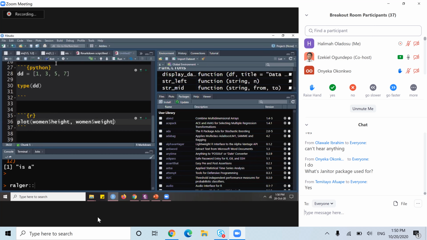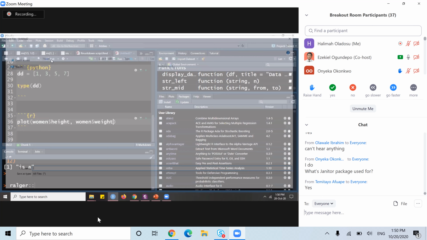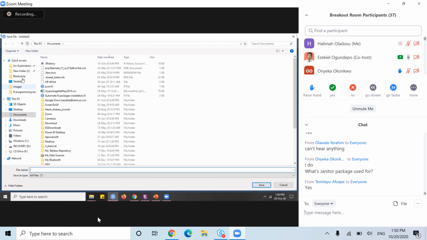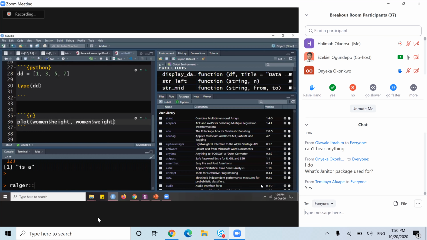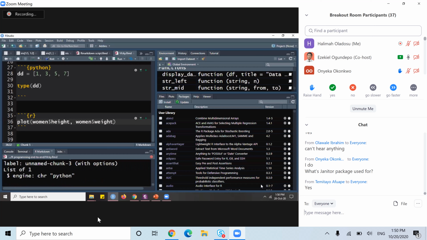Now to run it, you click on knit. All right, knit. Now it's asking me where I want to save it. I want to save it under this folder here, and call it Vicky. Then I save it. See what will come out now. So R is loading everything. When it works well, I will get a report in MS Word.